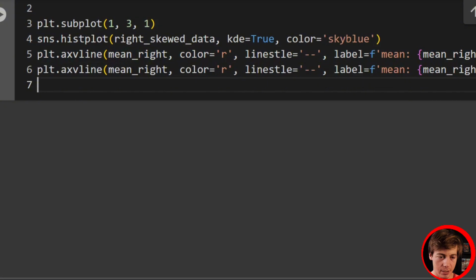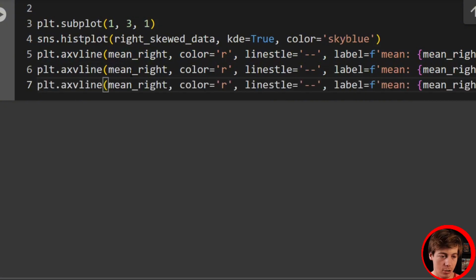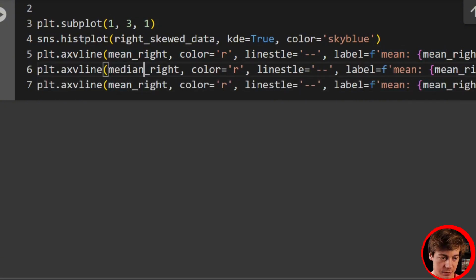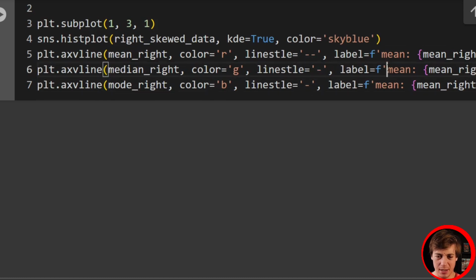And we'll plot a few other lines. So 2 and 3. We'll grab our median, and we'll also grab our mode. And we'll have our colors. We'll say RGB, so g, and then also b over here. Linestyle, we'll put over here 1 dash, 1 dash, and then we'll say median, and then we'll have mode.